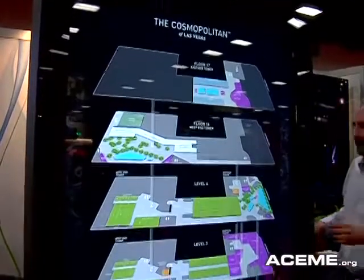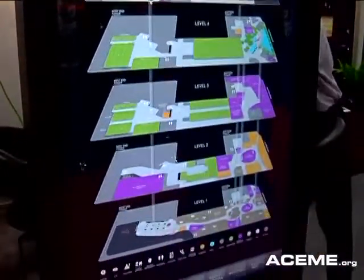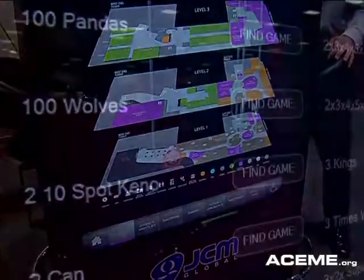Another really important area for you when it comes to tribal gaming is some of the digital signage that can be seen here at your booth. Do you want to tell us a little bit about that? Well, we've done a lot of different projects with it and digital signage has taken off. If you look around the show, you don't really see the themed signage that you saw before. Our customers and clients are looking for more flexibility — they may want to show a live football game during football season and then show their own advertising during the day.